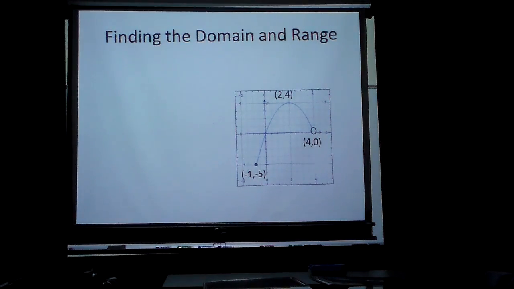Basically we need to find the smallest x value. As you read left to right, you can see this is at negative 1, and it is a solid dot, meaning that negative 1 is part of the answer. It goes all the way to 4 for your x. However, that open circle means it is not part of the solution. It can be 3.99999 but not 4. Therefore, my domain will be from negative 1 to 4.